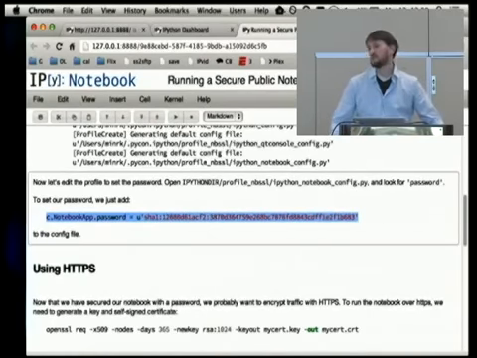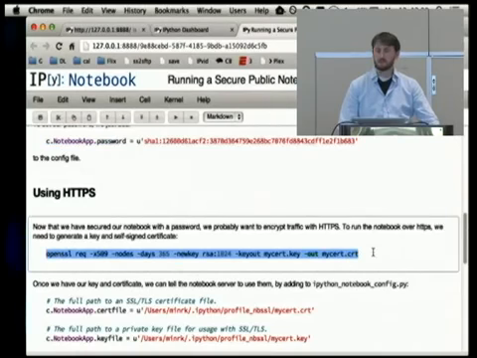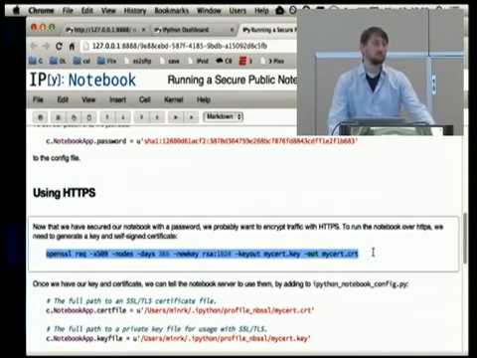But then it's still in clear text, and a clear text password is not great because people can just sniff that, and that's fairly easy to hijack. So the next thing you want to do is add HTTPS, and the simplest way to do that is this simple command to generate a self-signed certificate and key to serve the notebook over HTTPS.